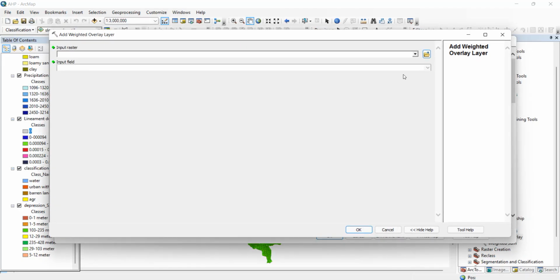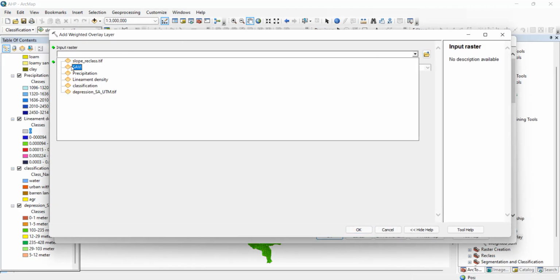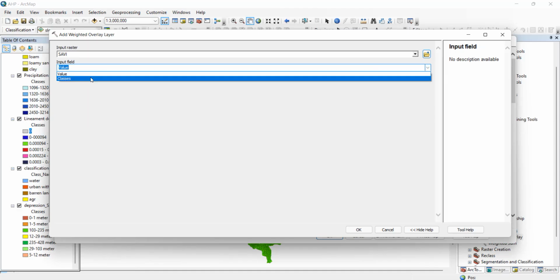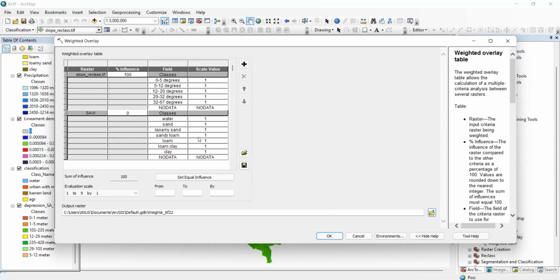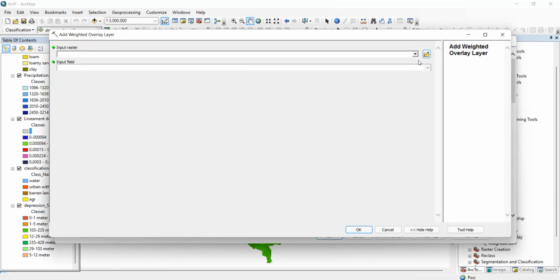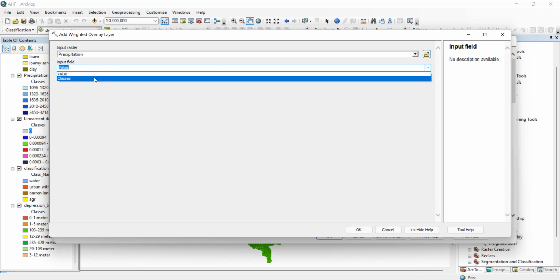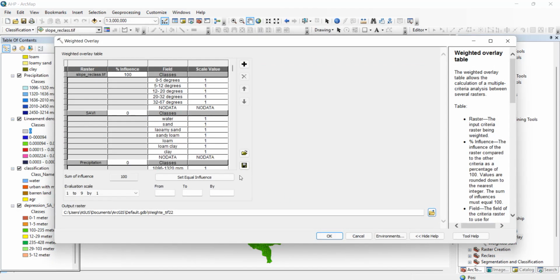The next layer, SAVI, again classes. Okay, so again it's added with classes, so it's clear for us to distinguish now, right, and to assign a certain weight to each class during the weighted overlay.